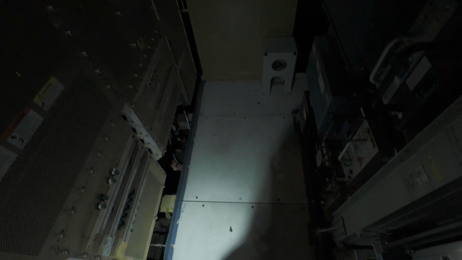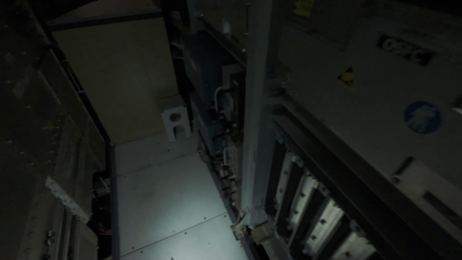And after some time waiting, I'm resetting all the circuit breakers, and then I'll go up and see if the GPS is recovering.